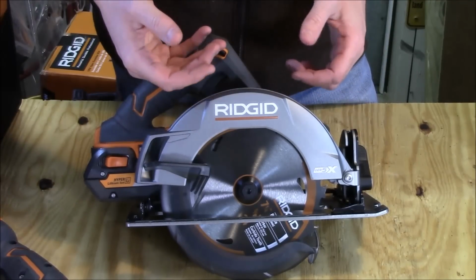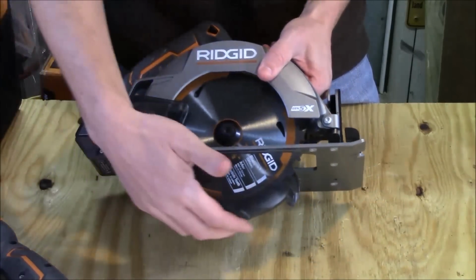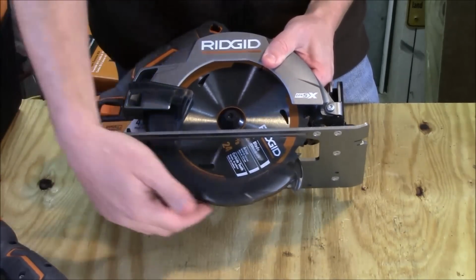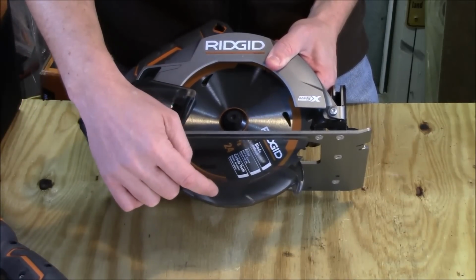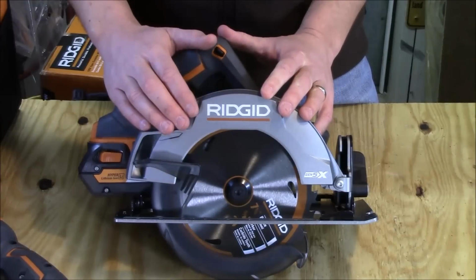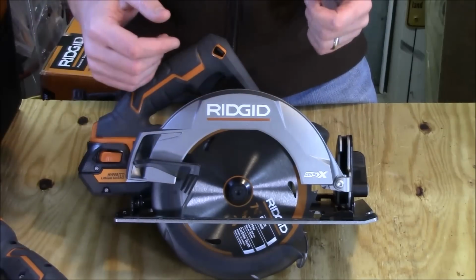Now the one thing I think people may not like about this particular saw is the fact that the blade guard on the bottom is going to be made out of a heavy-duty plastic. It's not a metal blade guard, and if you do set this down hard or maybe you drop it, they do stand the risk of that cracking. Now, because RIDGID does have the lifetime service agreement with their tools, as long as you've registered this, they are going to replace that for you at no extra charge.